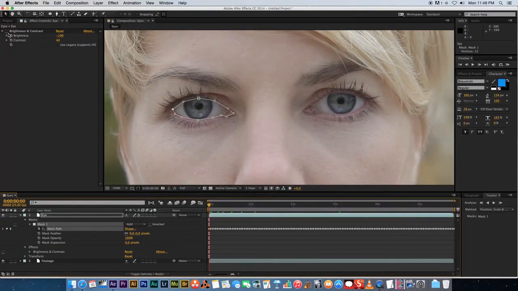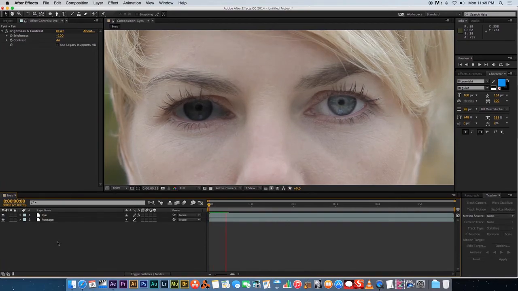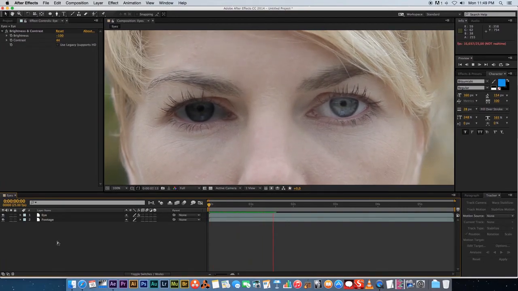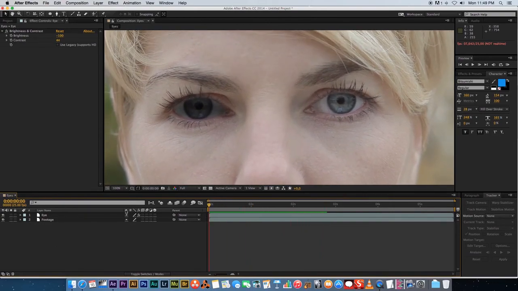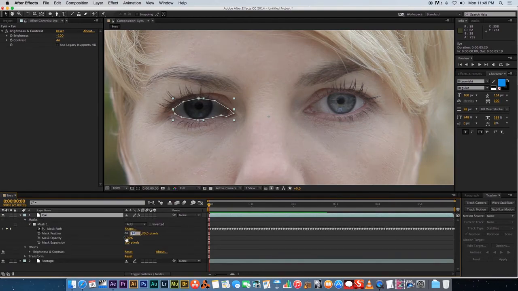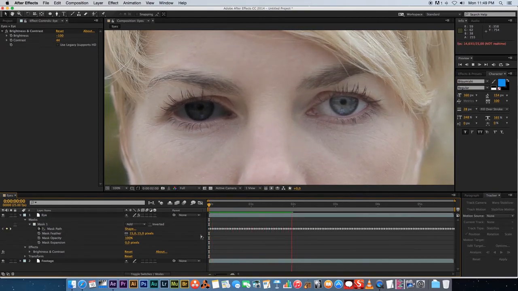And now we can enable our effect again, the brightness and contrast. So let's just enable that, and let's enable some feather on that mask again. So let's set that to around, let's try 30. Okay, let's minimize that and let's play that back. Okay, that's looking pretty good. Let's just adjust that feather. I think 30 is a little bit too much. So let's just expand that. Let's set that down to about 15, and let's play that back again. So as you can see, that's looking pretty good.